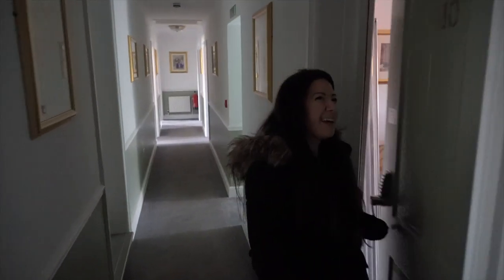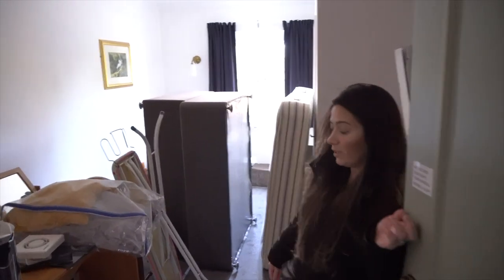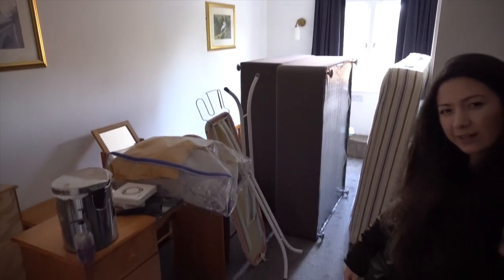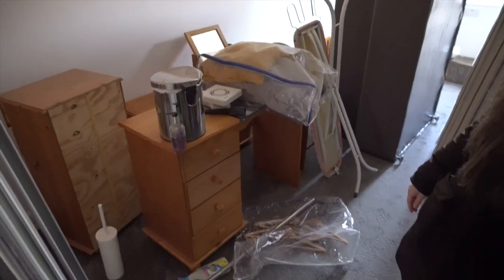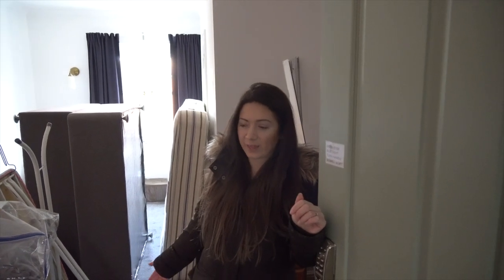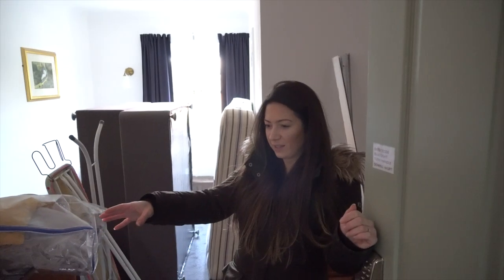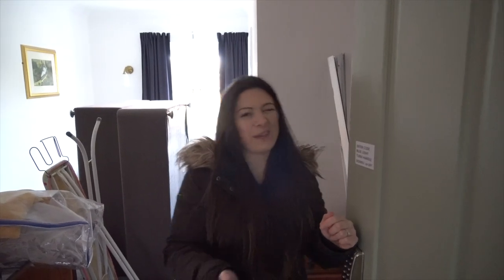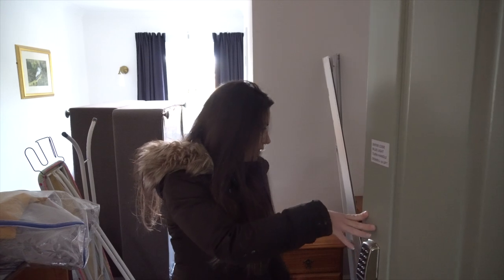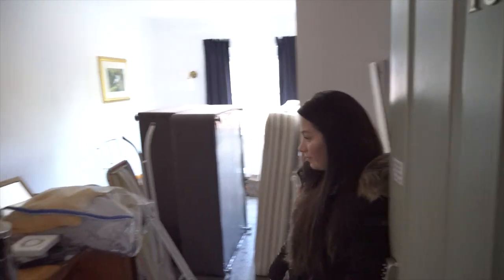So I think now, when we get rid of that one, this is then the smallest room, because it's kind of long and narrow. In most of the rooms we're kind of spoilt for space, and spoilt for choice of where we put things. In this one, I think we worked out we can only really put the bed there. So yeah, this is the smallest one, but you know, still not a bad size.